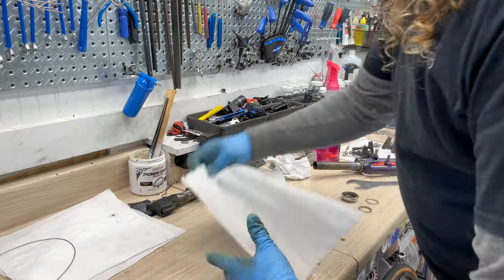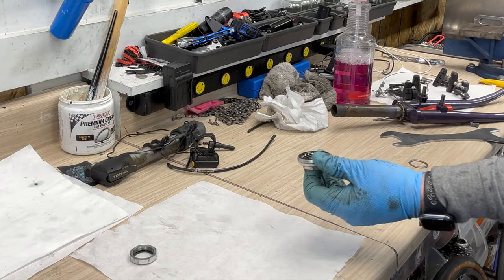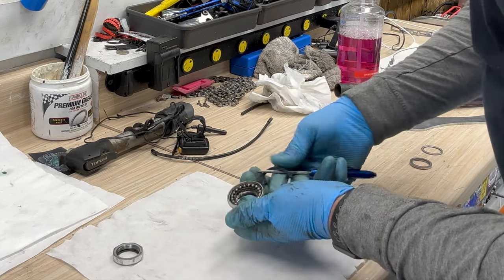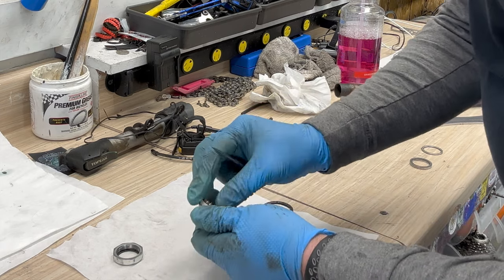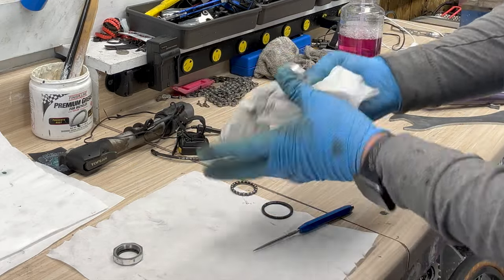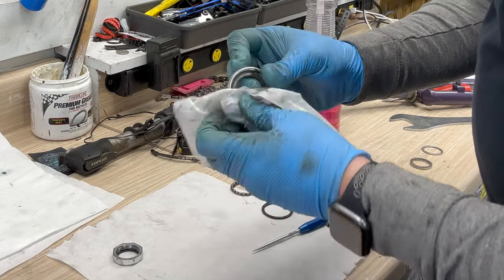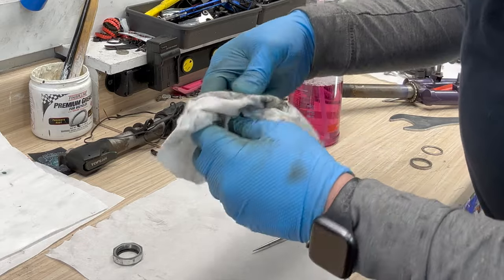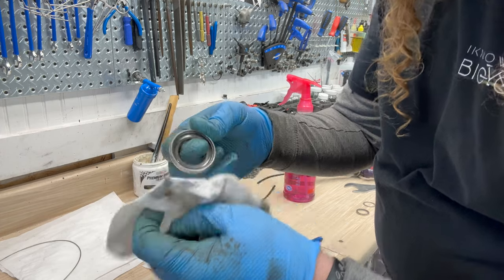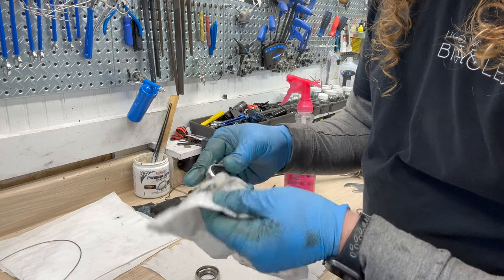Okay, what we're gonna do is lay all our stuff out. So we got the top adjuster nut, then we got the top race. And then we're gonna pop this bearing out, or well, first is going to be this seal. And then we're going to, these are caged. They can be loose bearings too. And what we really want to inspect is this guy. See if it has been compromised. And we're looking for, again, any pits. And that looks good. Threads look good on that.